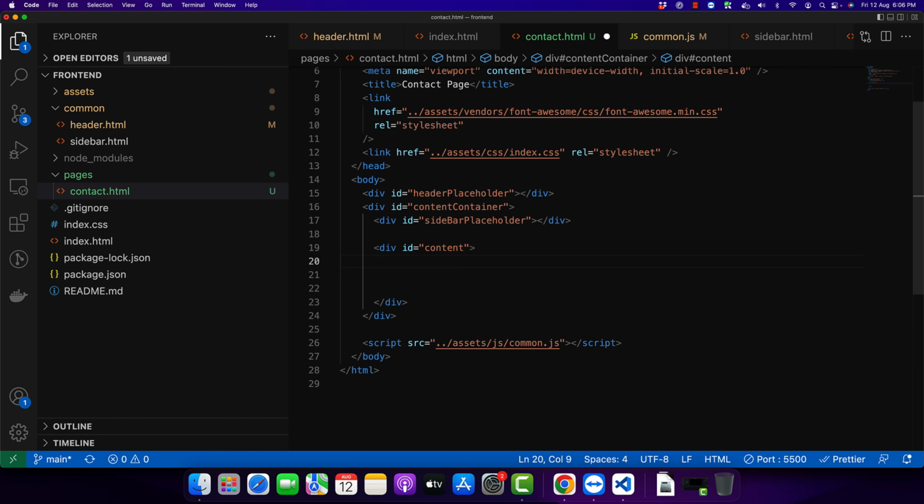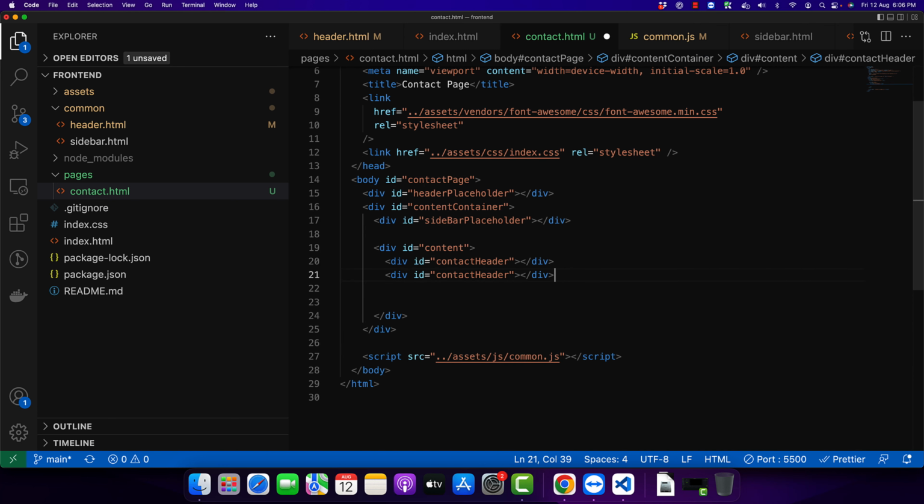So here I'm going to create a div contact header, and also I'm going to add an ID on the body selector, and that would be contact page.